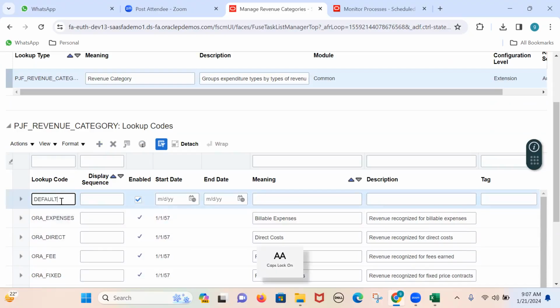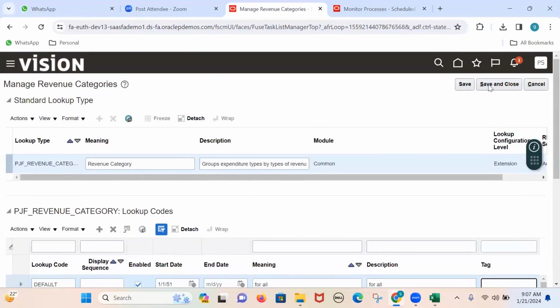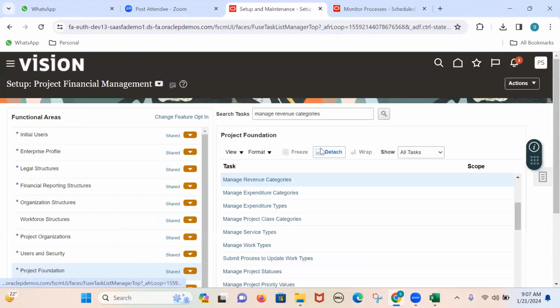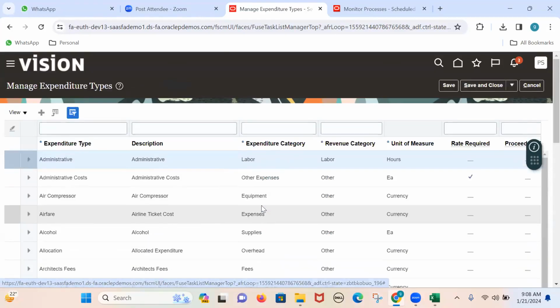Simply I can make it as a default. Okay. 1, 1, 9, 10, 51. Okay. For all. Okay. Nothing to say about this one. Don't worry. So revenue category is done. Now you go for manage expenditure types.